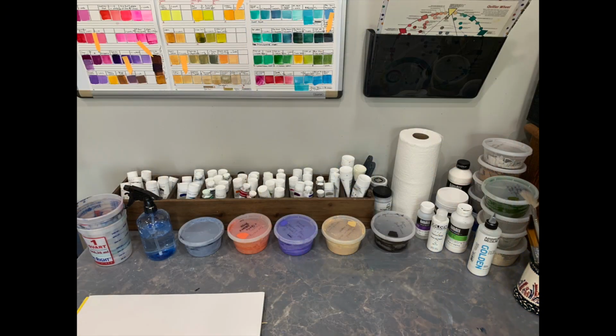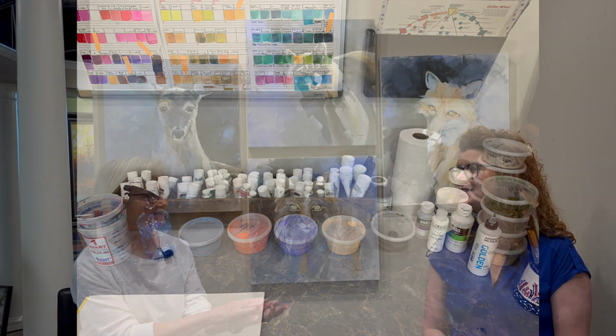Because acrylics dry so fast, I actually get little pots, and the main colors I want to use, I mix them up and have them in these pots with lids. That was going to be a question I had, is do you go ahead and make a little recipe and mix up a big batch? I do, because acrylics dry so fast, as we know, it helps so much. Okay, I've got the paint ready, I don't have to keep mixing a little here and a little there. And then from those little pots, you can always mix in other colors to change them up, but you have some main colors to start with.